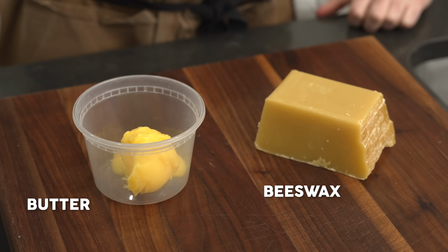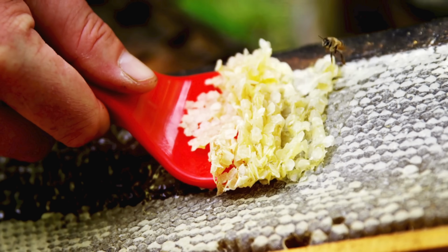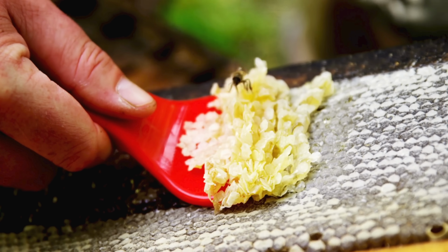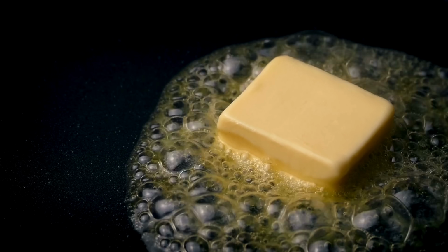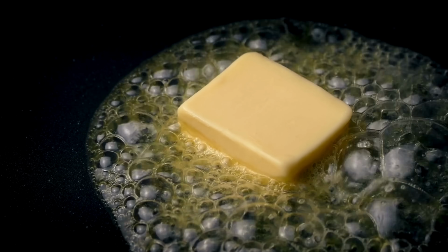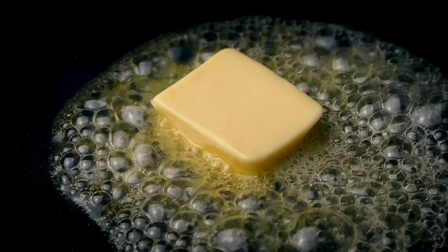Nappe. What gives cannelé their unique shine is a mixture of 2 things, butter and beeswax. I know it sounds strange, but beeswax gives it a really nice aroma, and again, that perfect shine that we're going for. Classic recipes call for butter, which is of course European style butter over there, with a higher fat content than American butter. Then you clarify that so you have only fat, no water. Butter is an emulsion of fat and water.